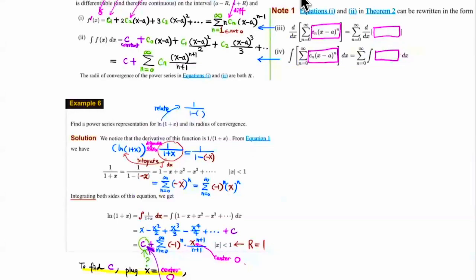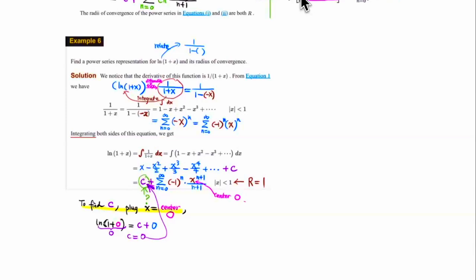This time you have to actually differentiate. You see that the derivative is this. So if you take the antiderivative of this, you will get back to this. So you will write the power series for this function and then integrate term by term to get back to the function that you're interested in. And when you do that, you need to figure out what this constant C is.